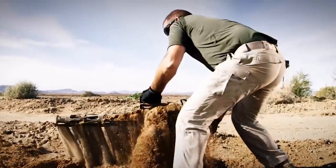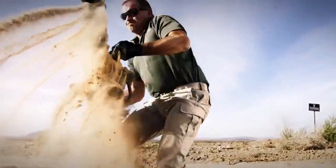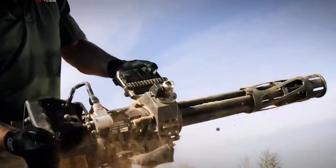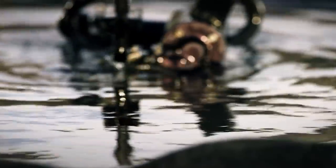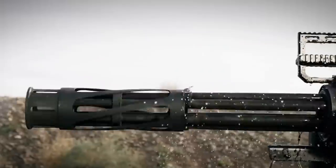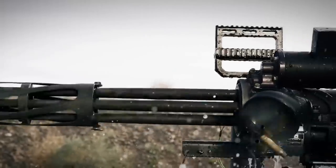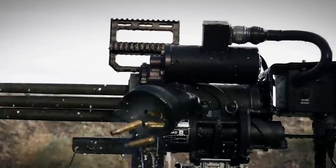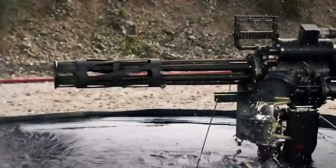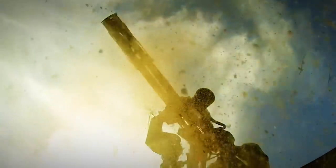The minigun is designed to fire 7.62 NATO cartridges and utilizes the M13 link ammunition system. One of the most noticeable features of the weapon is its unusual cooling system. It's located at the front of the gun and is known as the aero clamp. According to the designers, the system reduces the heating of the barrels during firing by about 25%.